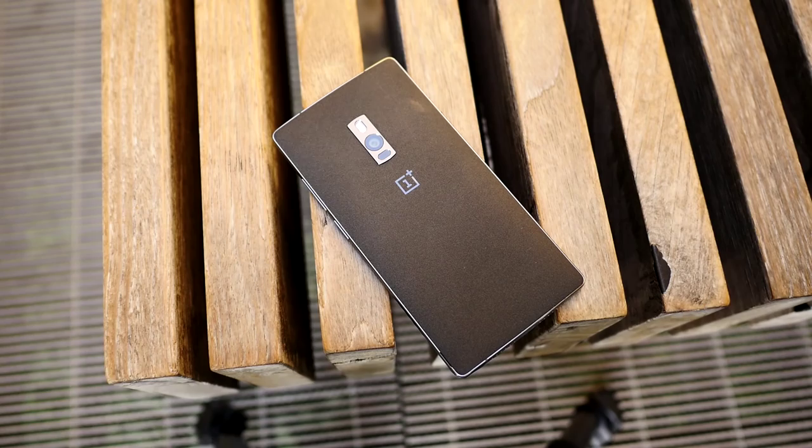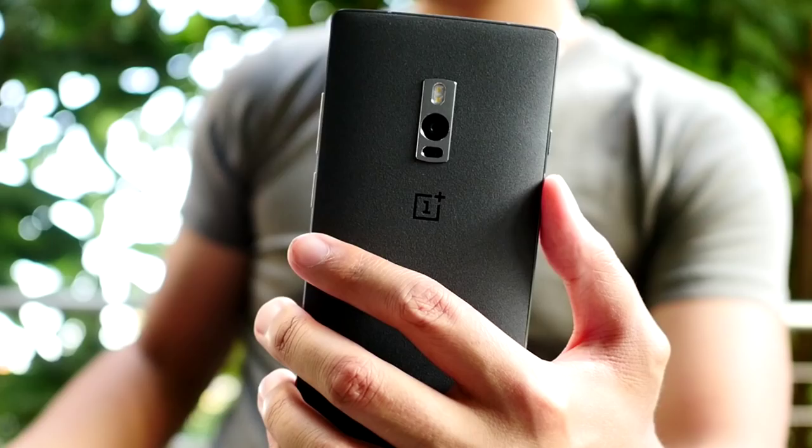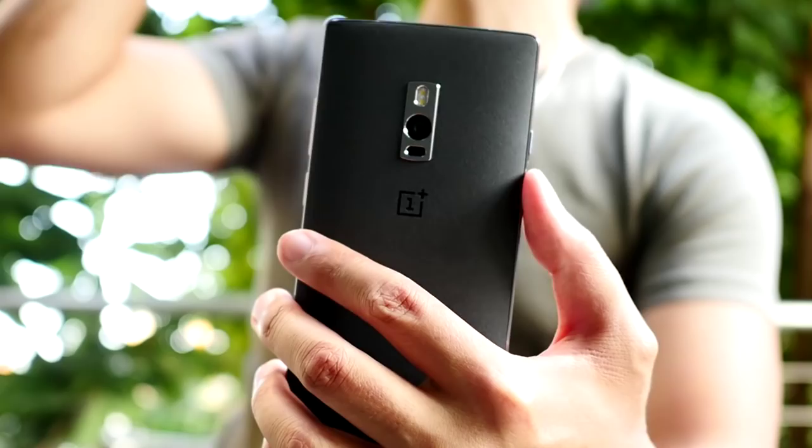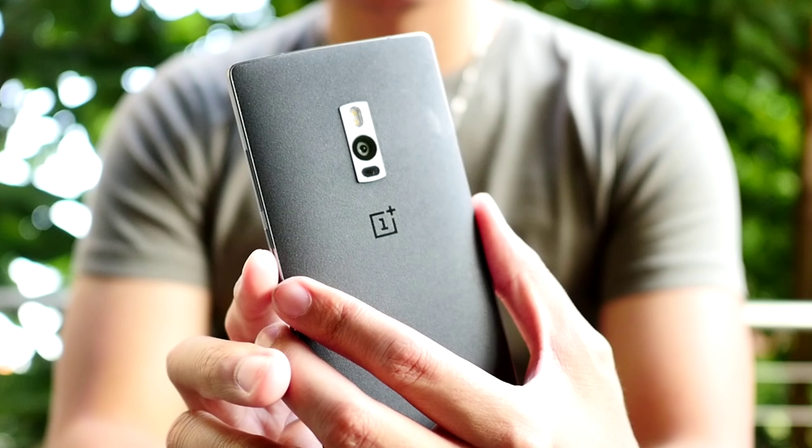The sophomore release by OnePlus tries to continue the viral momentum of the first, and it made a splash right off the bat. Announced through a full VR presentation, this new phone sports some very forward-thinking features while coming in at a pretty respectable price point. But is it all worth the hype? This is Joshua Vergara from Android Authority, and this is the OnePlus 2.